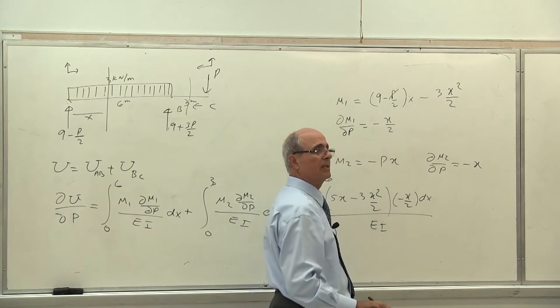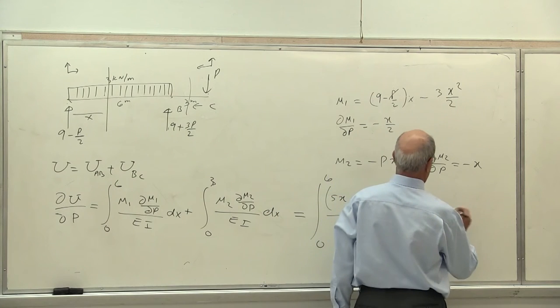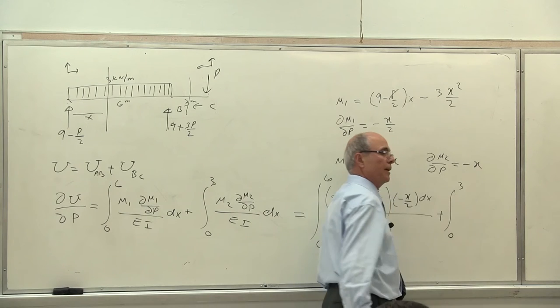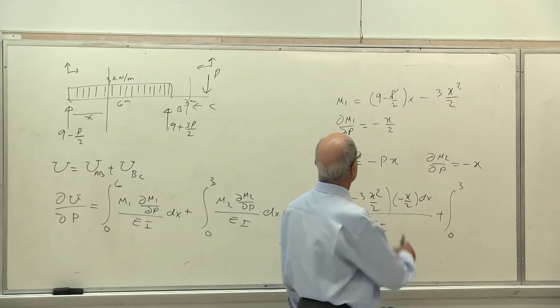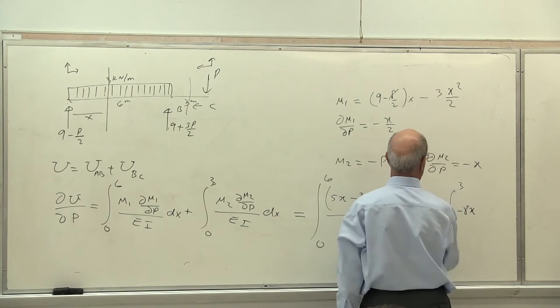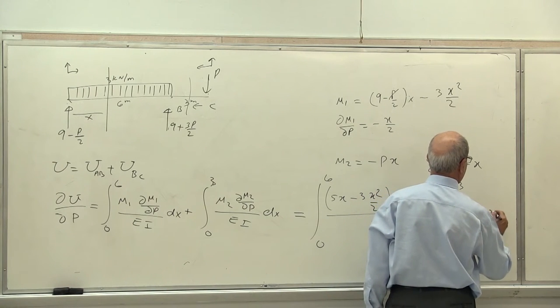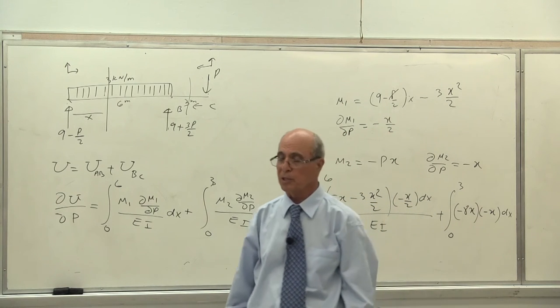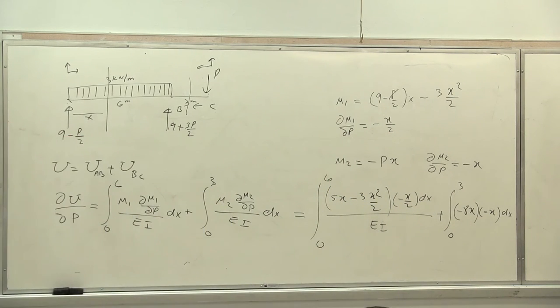Correct or not? Yes? And then for the second part, we went from 0 to 3. Correct. And this was minus 8x, because p is x, minus 8x times minus x dx. Many times minus and minus drops out and becomes plus, because the energy is always plus, by the way. Is that correct or not? Yes? If you get it negative, there is something wrong, so remember that.